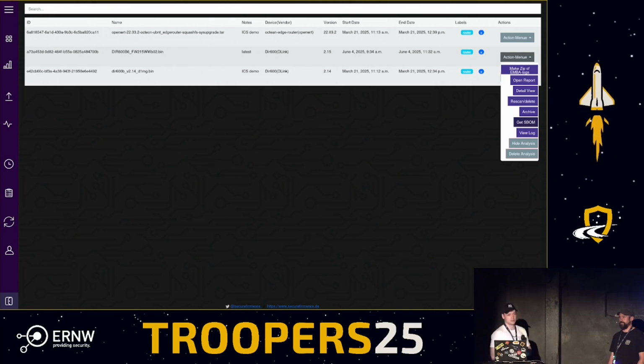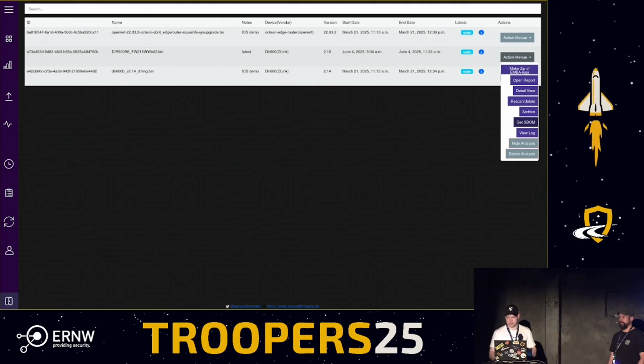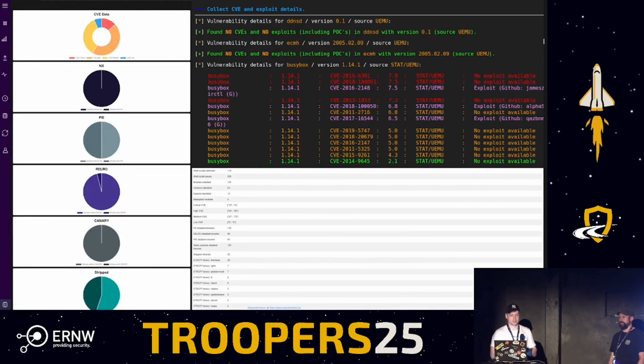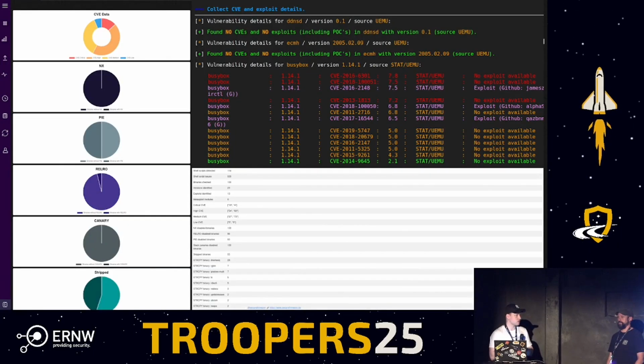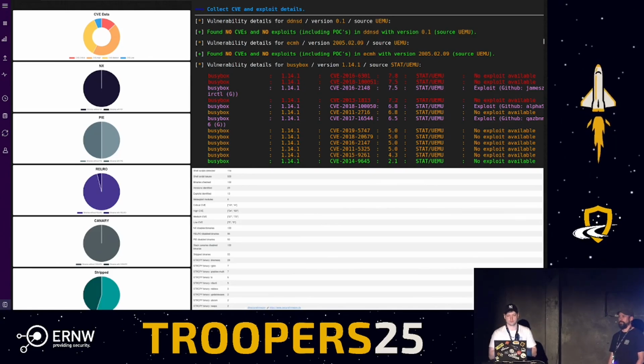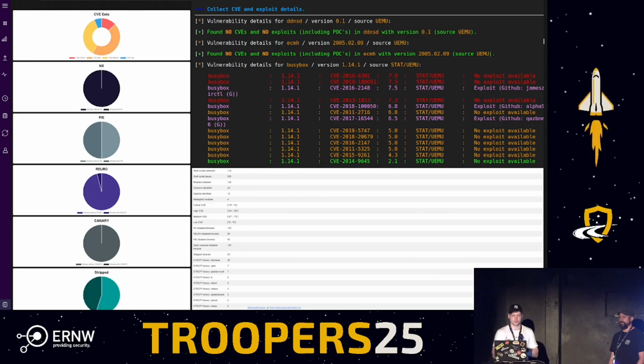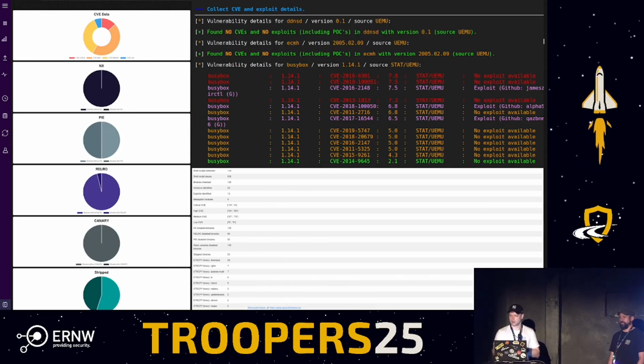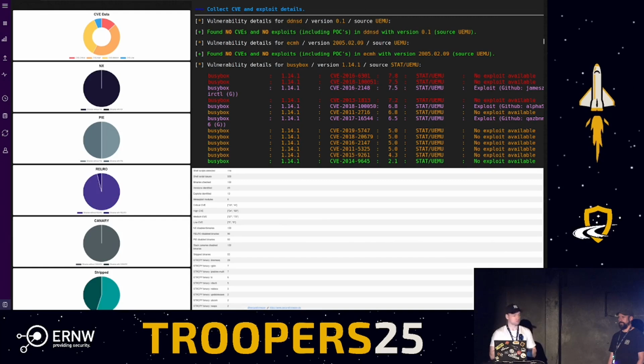For people like us, pen testers, we might actually want to see what we found there. What do I not have to do manually? That's where I go. Detail view: how many CVEs are in there? Is there actually something found in there? How does it look? And in this case, BusyBox stuff. Some of them actually have some exploit data you might want to check out.